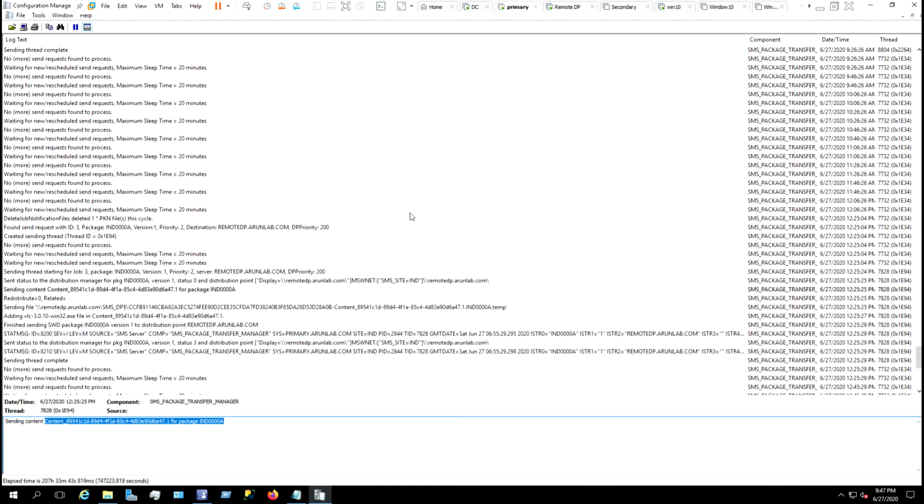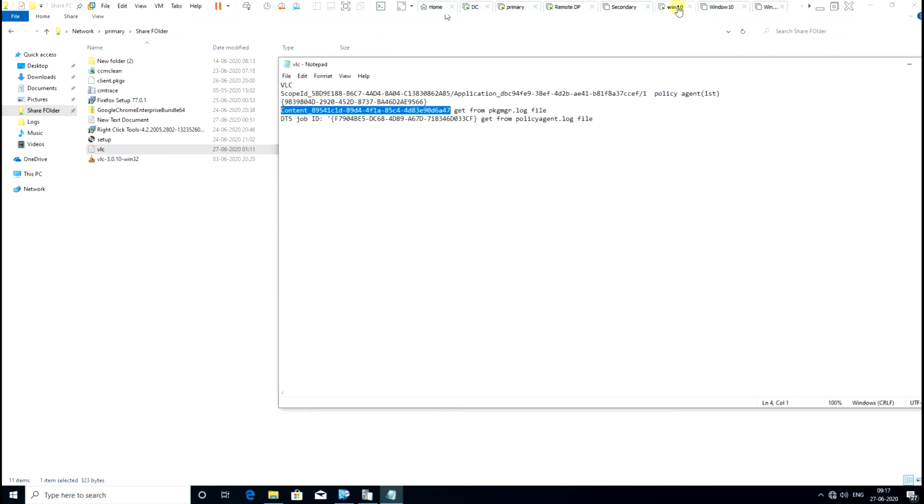So this is all we need for the troubleshooting of application package issues: scope ID, deployment ID, content ID, and DTS job ID.